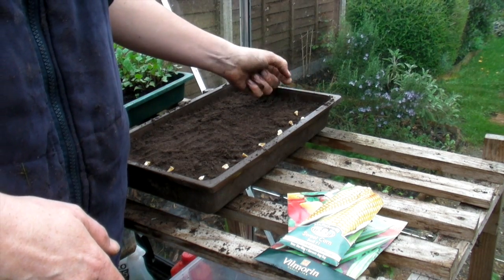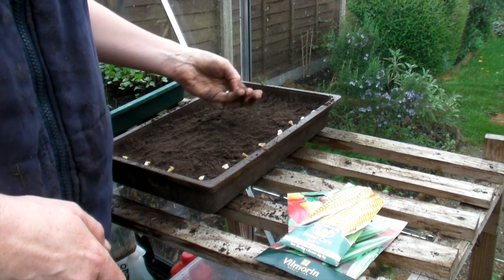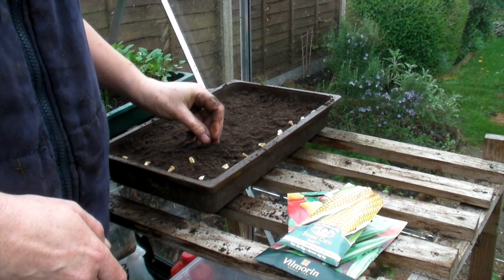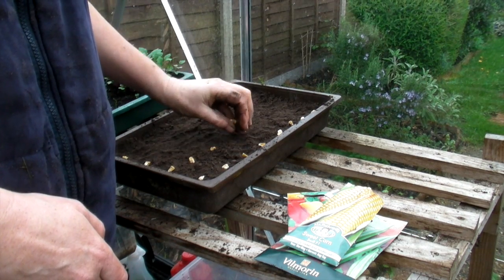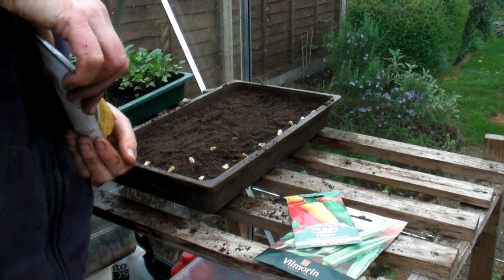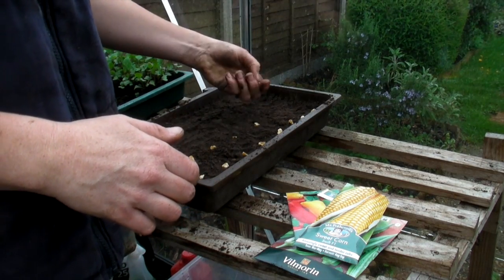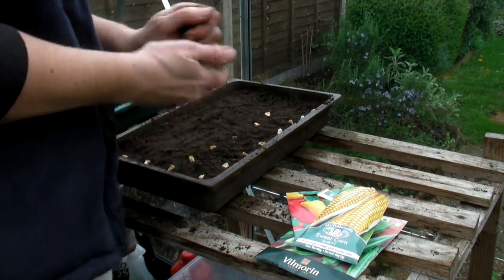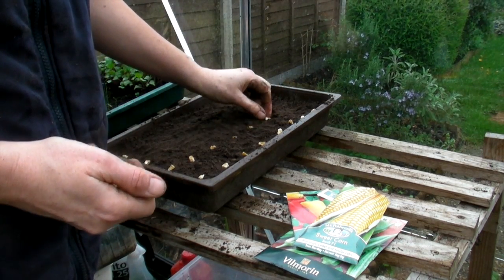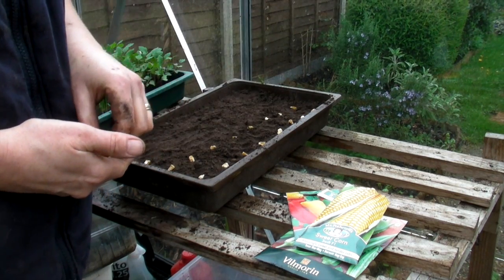Sorry, I don't know if you can hear the rain outside. It's sort of hard drizzle. If you want, you can sow them in 3-inch pots, about 4 in each. But I will keep them in this tray until I put them outside. It's the beginning of April now, and they can't go outside until the beginning of June. So they've got a good few months to grow nice and tall.